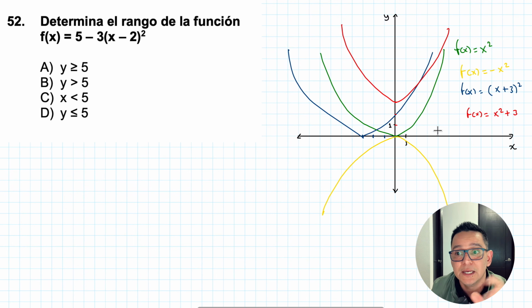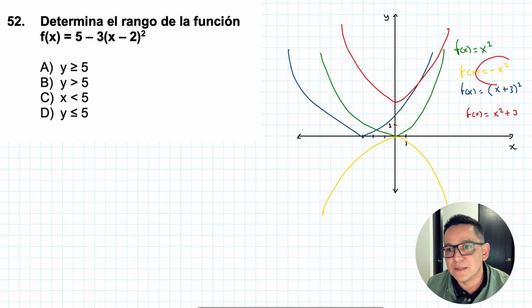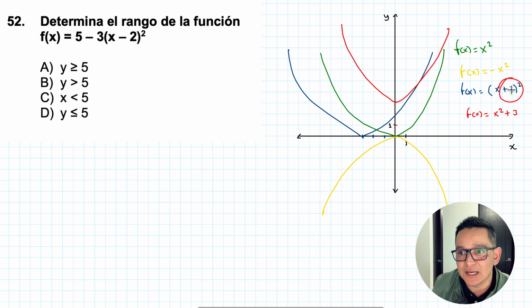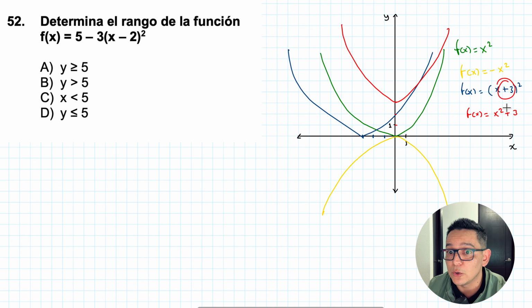Okay. So, I want you to see here in general everything I'm saying. Look, this is the original one. If it's negative, we flip it. If we add, then it moves to the left by the number of units, as it says here. If we subtract inside the parenthesis, it shifts to the right. Remember, if you add, it goes left. If you subtract, it goes right, as long as it's inside the parenthesis. Okay, now, what happens if you add outside? It goes up. What happens if you subtract outside? So, if we had x squared minus 3, then it goes down 3 units. And here we draw it.